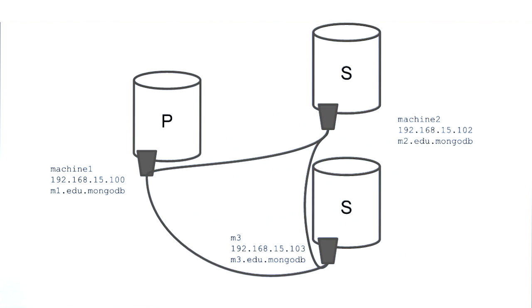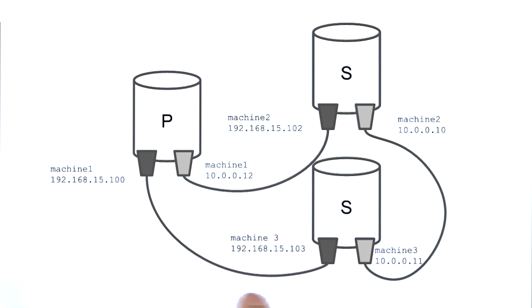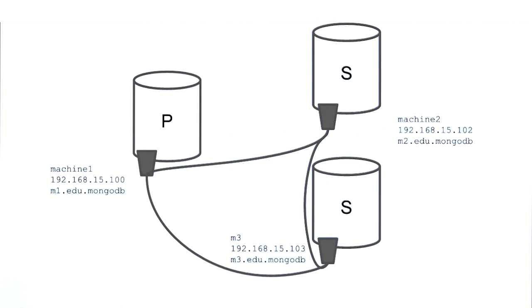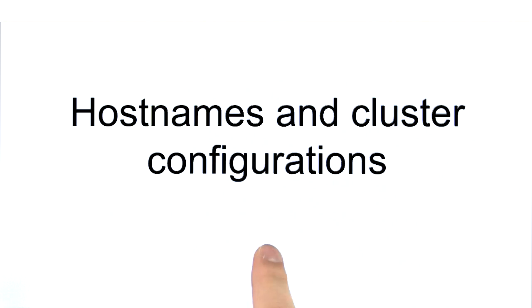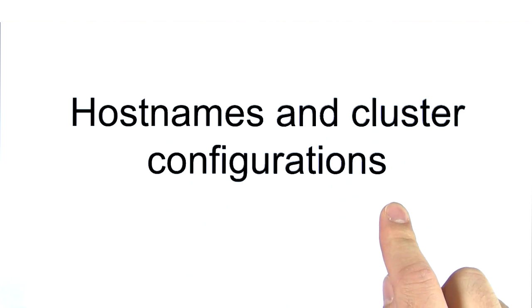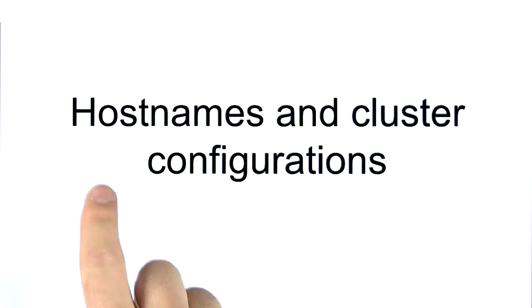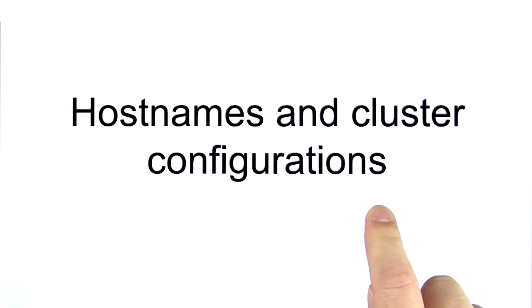Now, once we have a configuration of a replica set, where one of the hosts is a primary and the following ones are secondaries, if we don't configure things well, given this set of different names by which we can reach the machines and the different interface cards that we might have in our different hosts, things can get a little bit messy. And in this lesson, we will be looking at how to get out of a messy situation and how to identify clusters which are poorly configured given the different ways that we have to reach those machines.